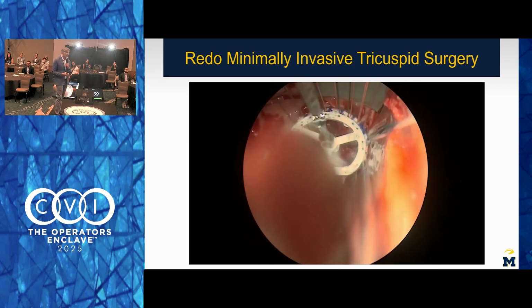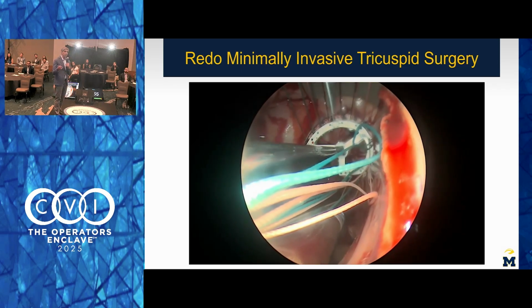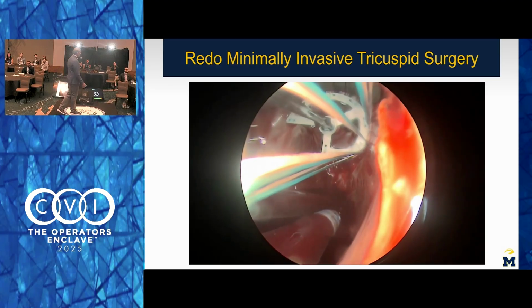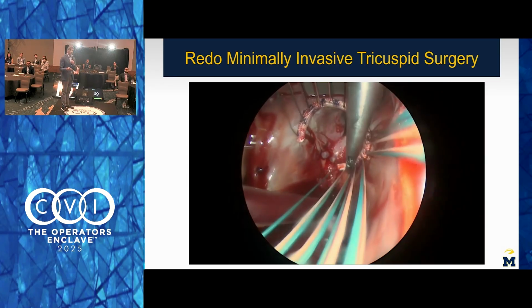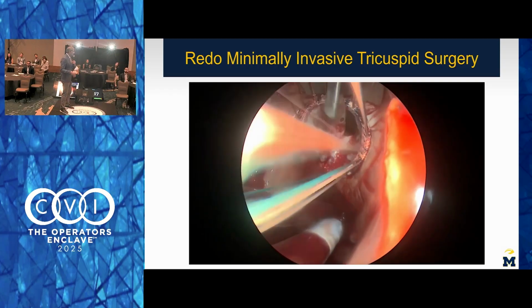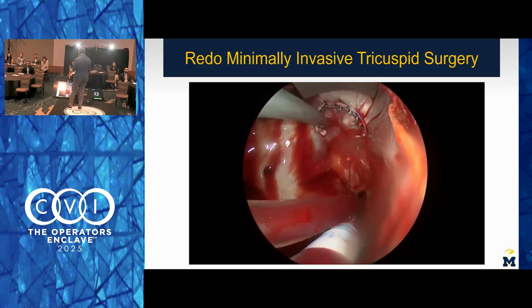So this is a large ring, it's a 36 ring, but remember that's downsized from 62, and it covers about 270 degrees, and that was very intentional. And then during the whole time, we can obviously test, and oftentimes we'll do this, and there's residual TR. I think somebody mentioned there's more we can do.